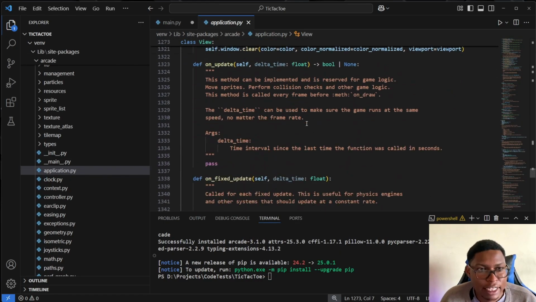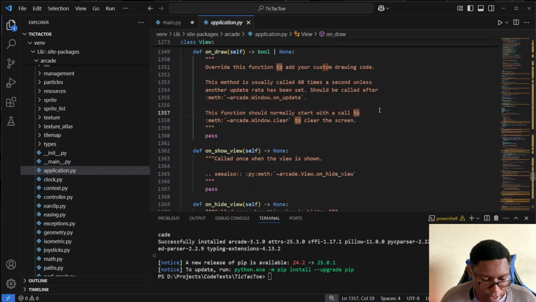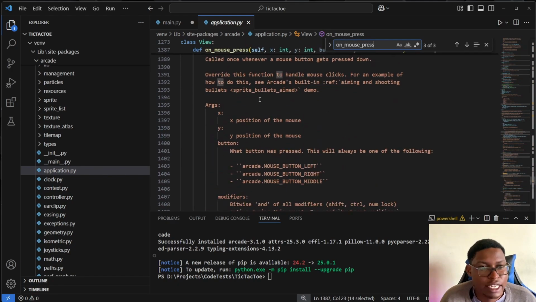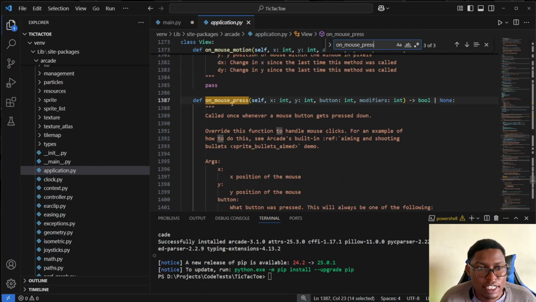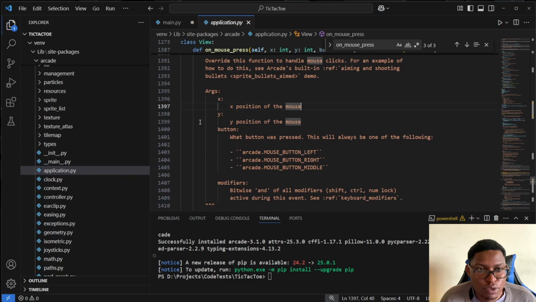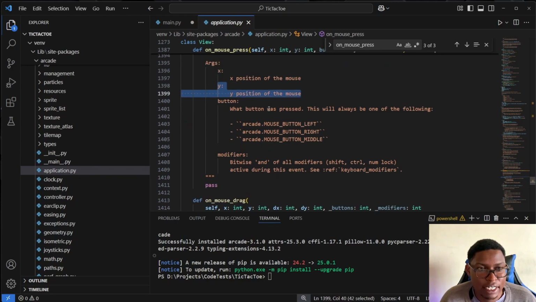It's an inherited function, so you can see how it's defined here. You have x, the x position of the mouse, y, the y position of the mouse, and then what button is pressed. You can see here we have our examples shown: arcade.MOUSE_BUTTON_LEFT, arcade.MOUSE_BUTTON_RIGHT, arcade.MOUSE_BUTTON_MIDDLE. I believe we'll be using arcade.MOUSE_BUTTON_LEFT.